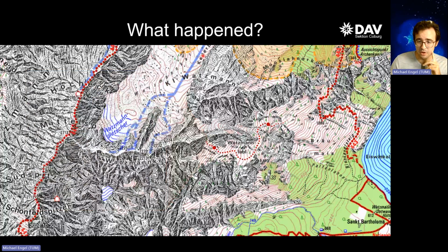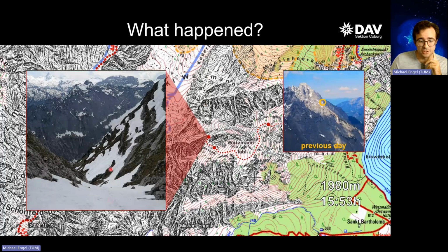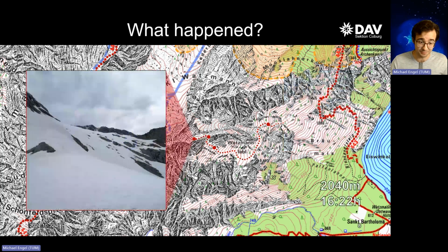However, it was still fine because the day before, we even checked whether the conditions would be suitable. So that's the channel or the groove close to the Labelkopf. As you can see here, the previous day, we went to the other side and checked if the conditions would be fine. And we decided, okay, we have some snow within the groove, which is favorable because then there are not so many rocks or smaller stones falling down from it, because they are packed within the snow. However, as we continued, we noticed there's actually a lot of snow. And still, I was pretty confident because I knew from previous tours, if there's a groove, then we can use the snow, which, if you like it, you like it. If not, you don't, of course. But for me, I like these things, so it was pretty favorable.